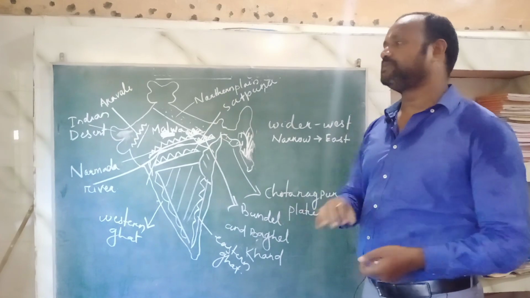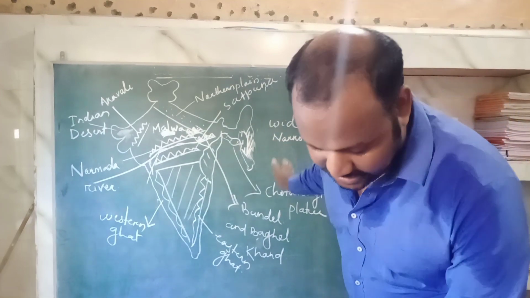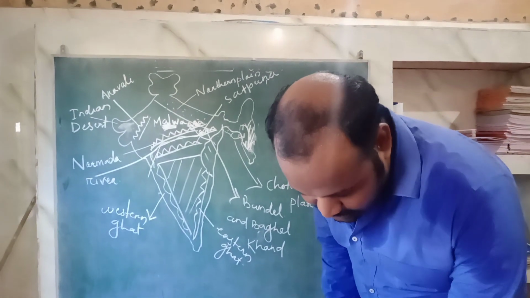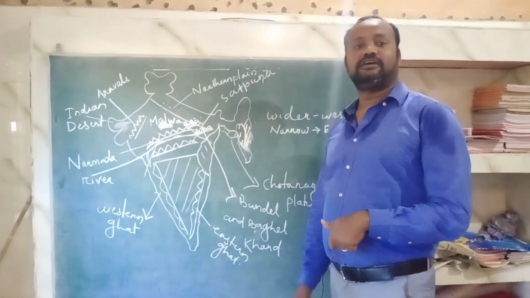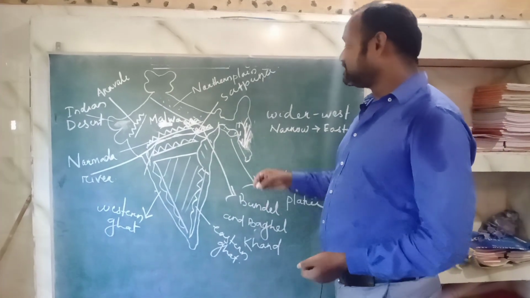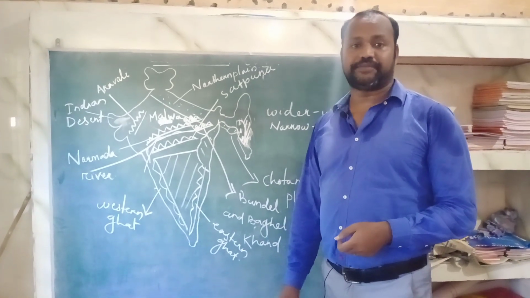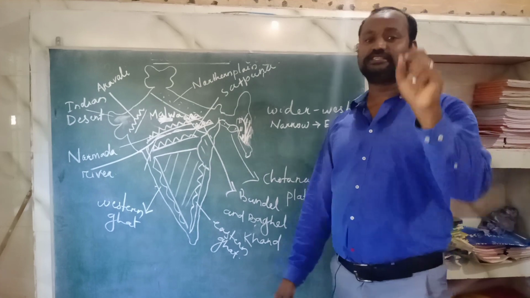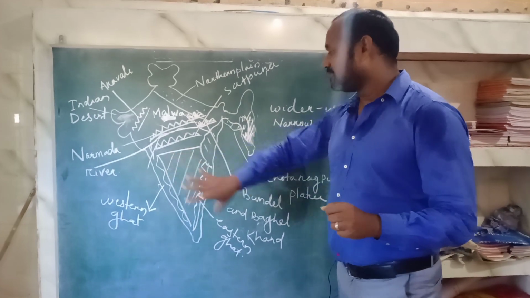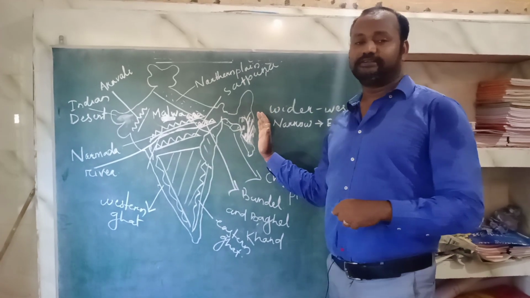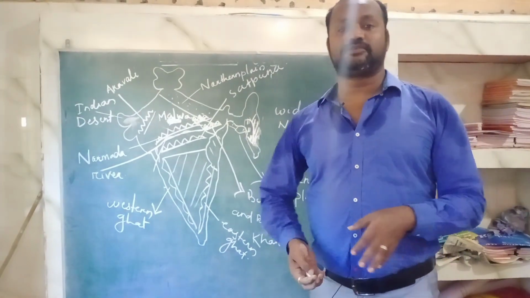So some part of the Deccan Plateau is also found in which region? In the northeastern region, and this region is also known as what? The Cachar Hills and the Karbi Anglong Hills are found here, and these faults are formed by three major hills: Garo, Khasi and Jaintia. These three major hills form the fault and separate this part of the Deccan Plateau from the Chotanagpur Plateau. So this is all about the Deccan Plateau.